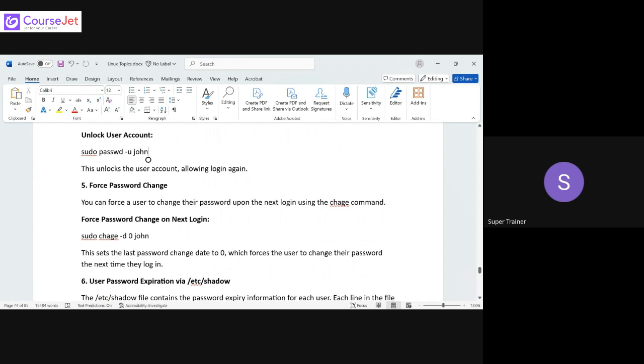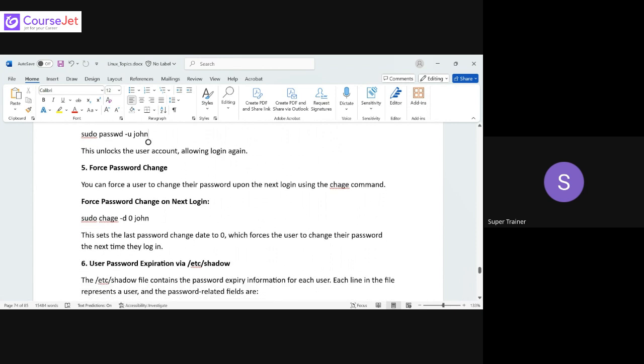So we can force the password to be changed at next logon. What will happen is, if you are going to a new company, there will be a Linux admin. They will provide you with a username and password. Once you type that username and password, what will they do? It forces us to reset the password immediately. Okay, so that is how we can set that using this command.